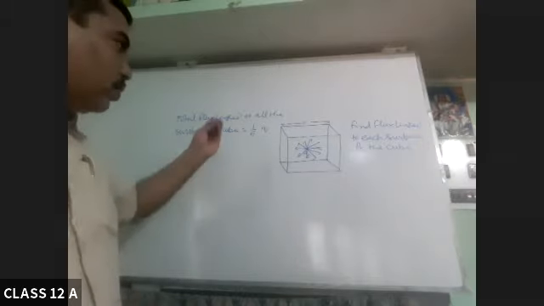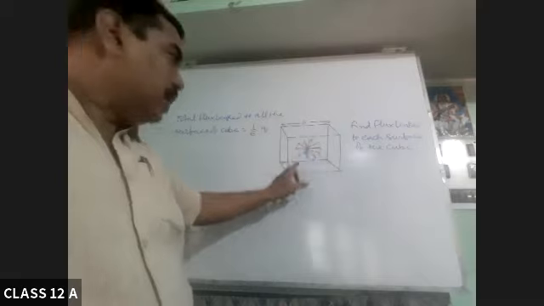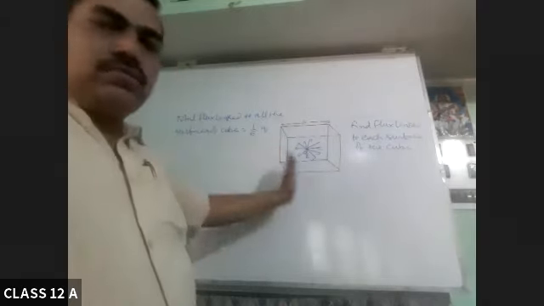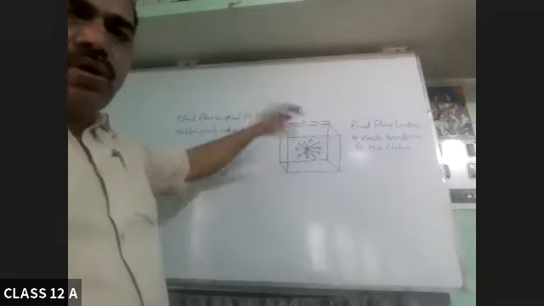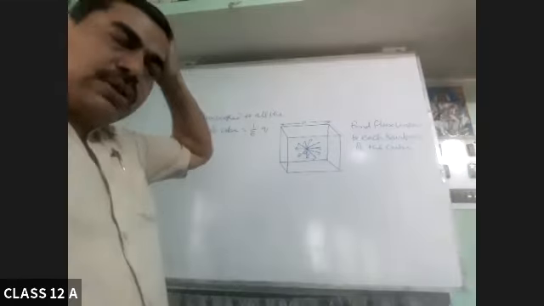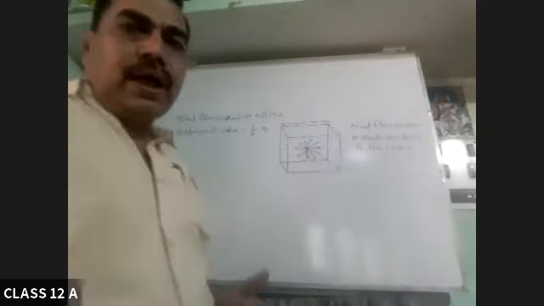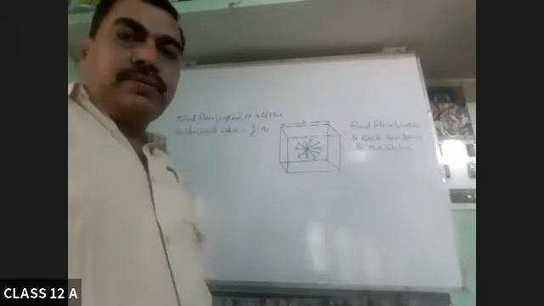According to Gauss theorem, total flux linked to all the surfaces, wherever the charge may be, here, here, anywhere, and whatever the shape of the surface may be, this formula is the basic one. This is applicable to all the situations. Whatever the situation may be, only the surface should be closed. As it is a cube, it is a closed surface. So total flux will be this much.